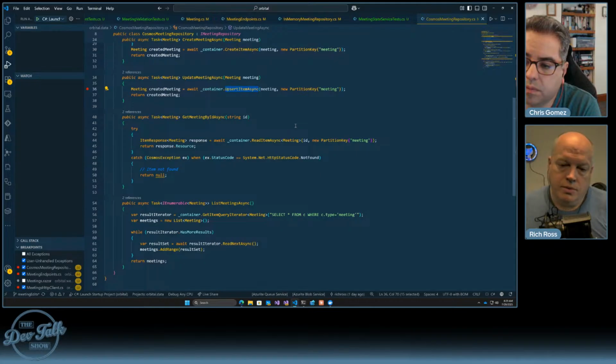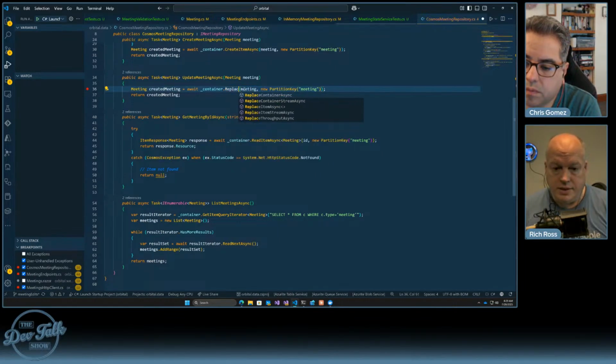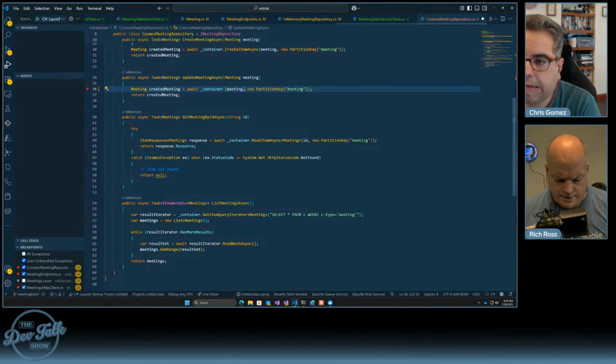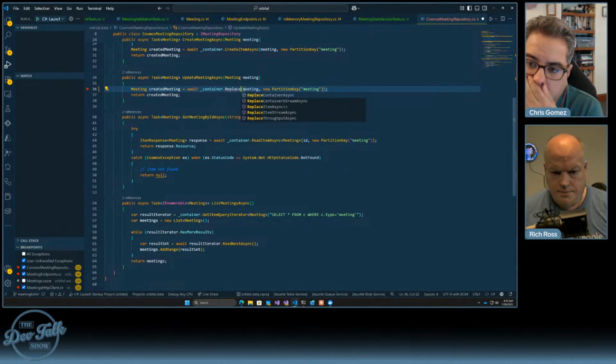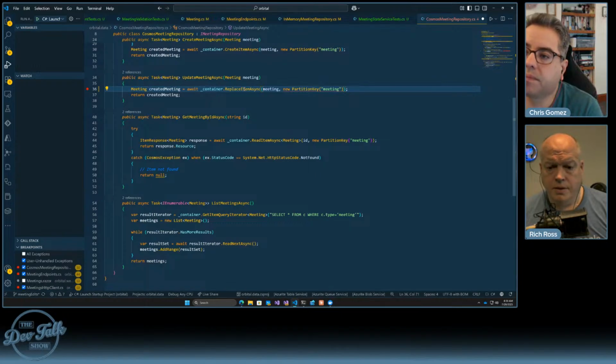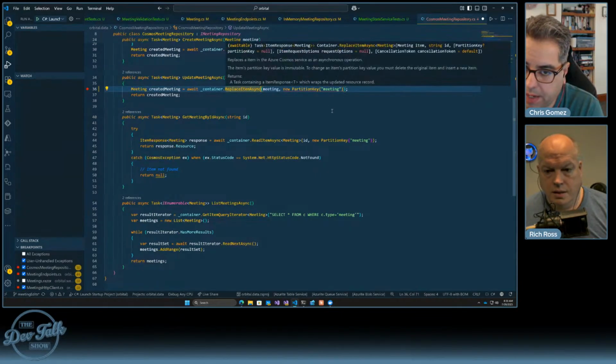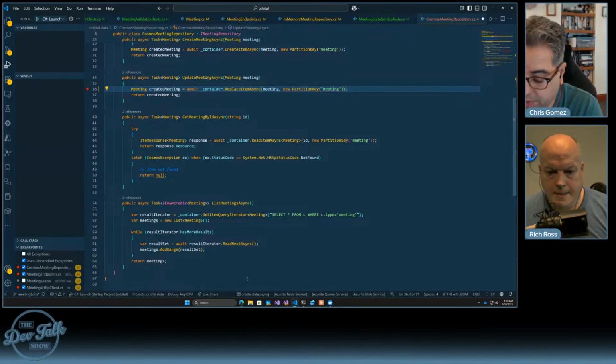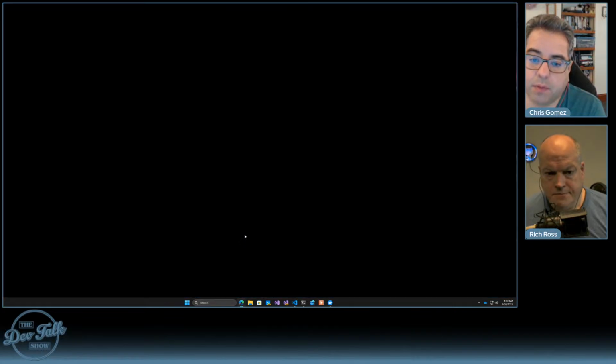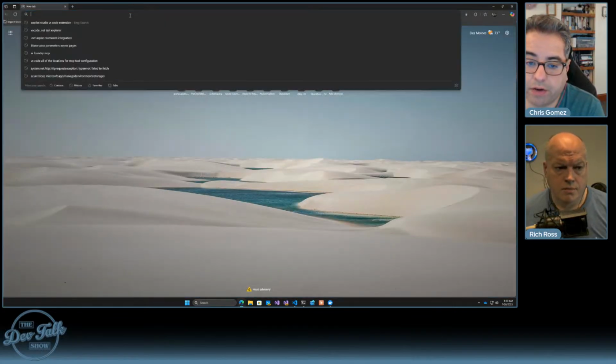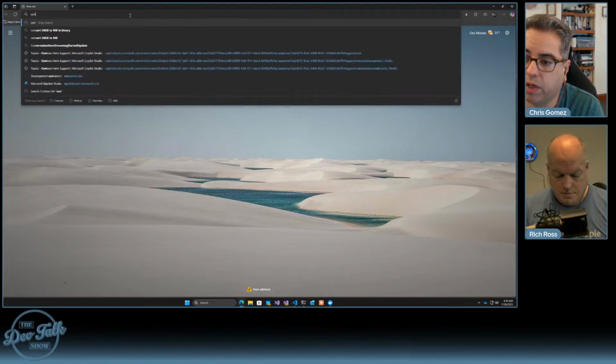So that's my thought around the PUT one, because this upsert is the option. If we don't use upsert and we use something like replace the item, that's what I was going to look up. So the Cosmos DB API, from what I can tell, but this is not the Cosmos DB API, this is an SDK. Okay. Here we go. And it's on container, right? So container.ReplaceItemAsync is what you're looking at.